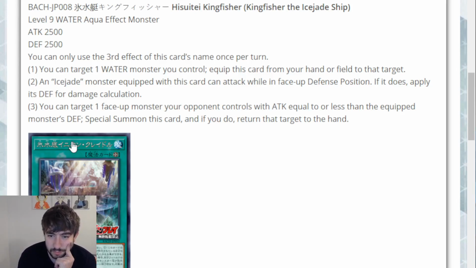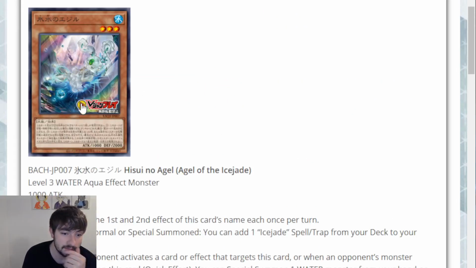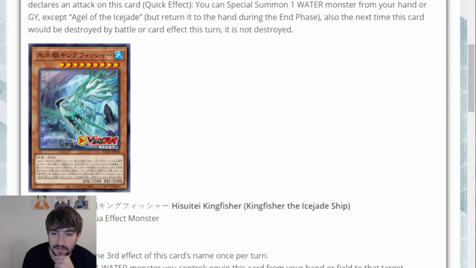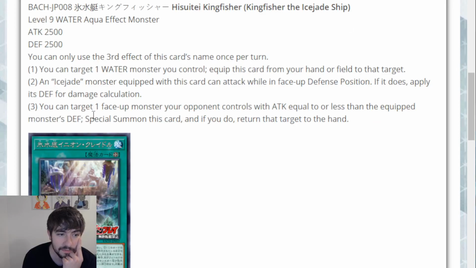So once you equip it to a monster, you target a monster with attack that's equal to or less than the defense. So even if you just equip it to this, anything with 2000 or less attack you can bounce it to the hand. I love that it bounces and summons itself as a 2500 body from that point.